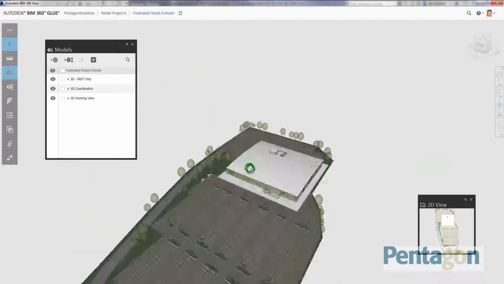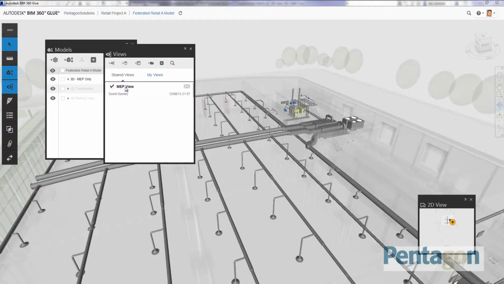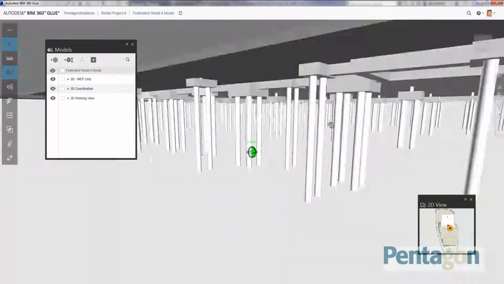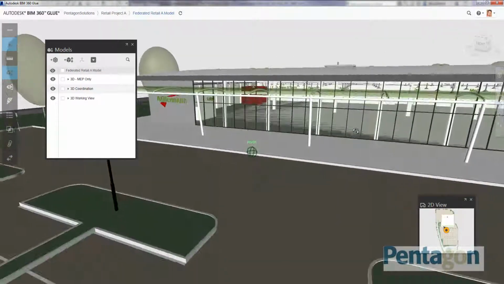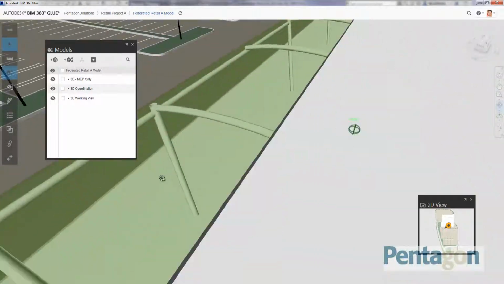So again, when we're actually navigating, we can go back into views and we can view an individual view, a bit like you would do in Navis in there. So we can actually put this information in. Again, we can add folders to views as well. We can add various color information in there. We've got really great coordination items we can actually use. So that's getting started in Glue in a nutshell.